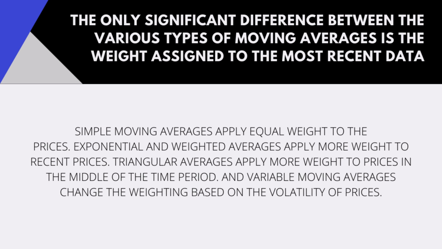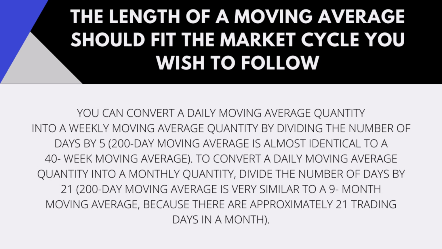When using hindsight, you can always find a moving average that would have been profitable. The key is to find a moving average that will be consistently profitable. The most popular moving average is the 39-week or 200-day moving average. The length of moving average should fit the market cycle you wish to follow.